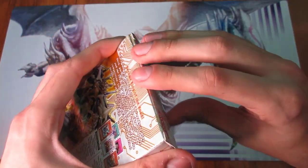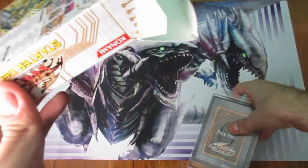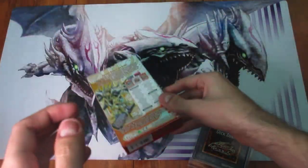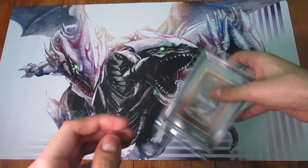Alright, so once again, see how easy this is? In any store, like if you're at Target or Walmart, you can just simply pop it open, take the contents inside, do this, and there you go. I mean, obviously the deck is gone, but you can put it back like that and be like, oh, it's still sealed. But yeah, that's it for the box right there. I'm going to put that off to the side.